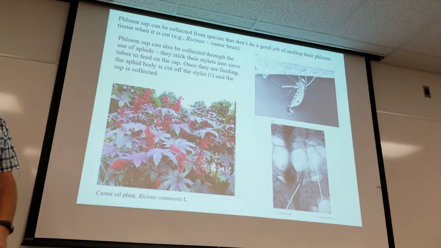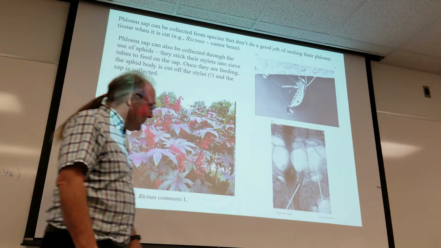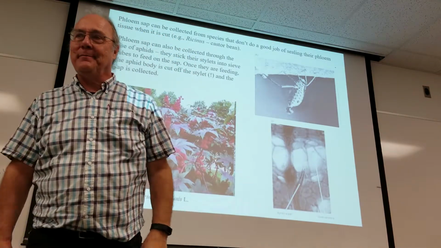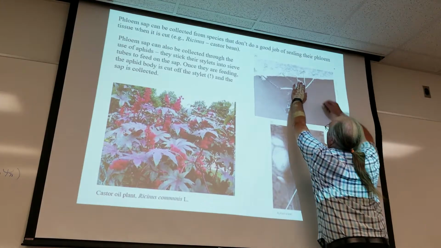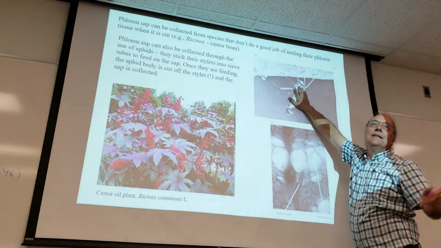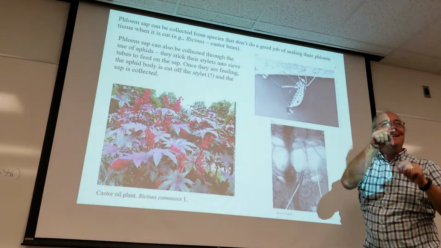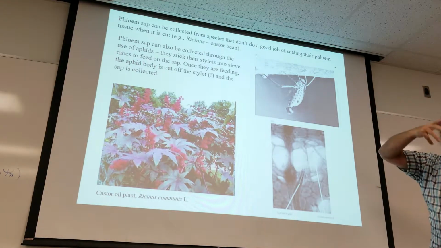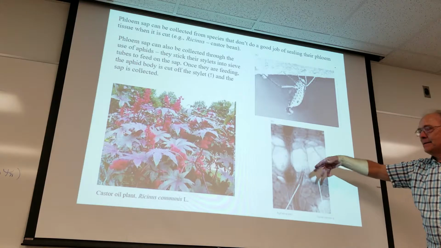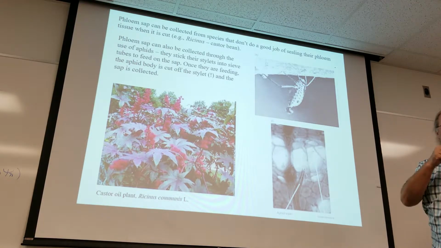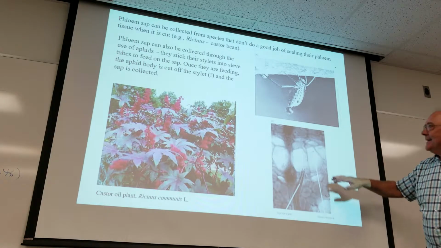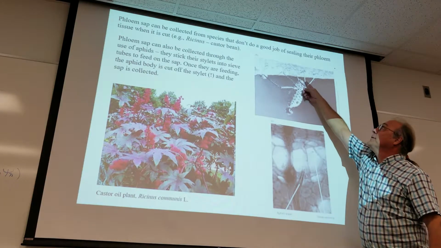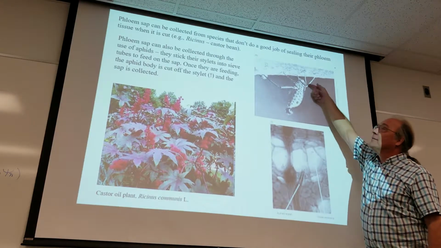Okay. Good. Well, the good thing about them is, what people have done is to allow the aphid to start feeding on the phloem, and then come along and cut the aphid off of its stylet, right? Get rid of the aphid. And now you've got a little tube right into the phloem. And it can sit there and it won't plug up, because the aphid has something, maybe enzymes, I don't know what it is, that keeps the plant from plugging it up. It provides an opening right into the phloem. You cut the aphid off, and then you can collect whatever comes out that little tube.